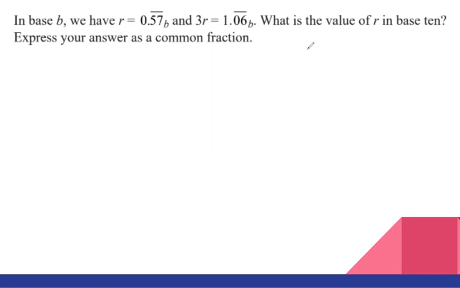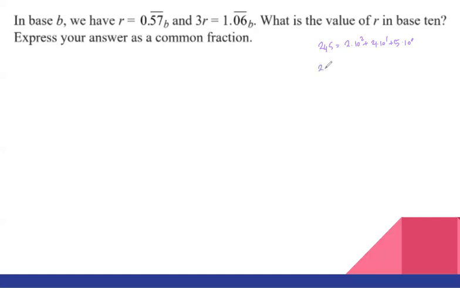Okay. So for example, if you have 245, a number that does not indicate the base, that means it's base 10. We just write this number as 2 times 10 to the second power, which is 100, plus 4 times 10 to the first, plus 5 times 10 to the 0 power. But this is base 10, okay?